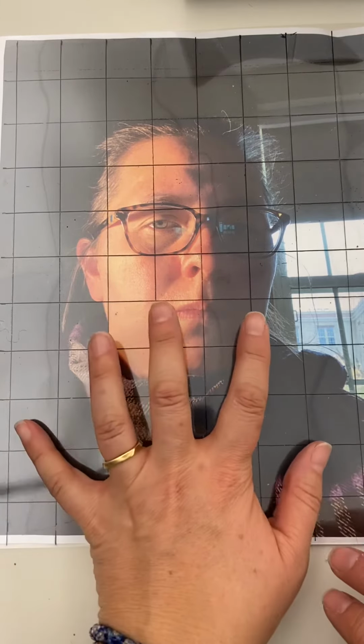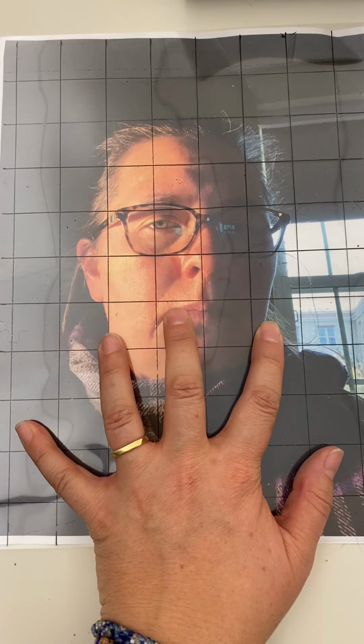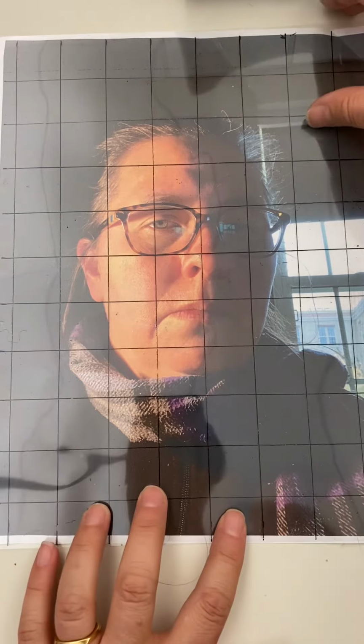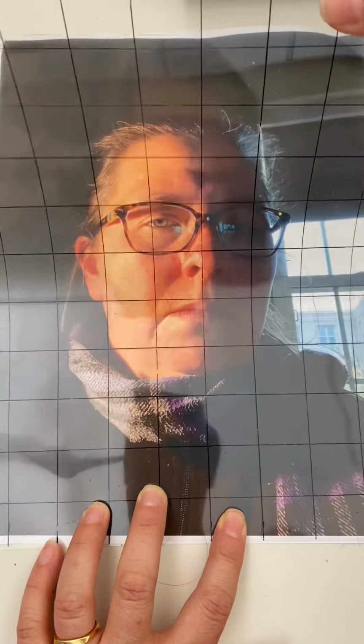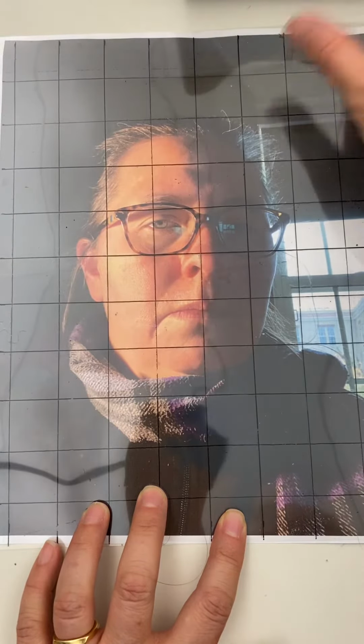So one of the key things when you work with a grid is that the number of grid squares on your photograph matches your piece of paper. So the first thing that we have to figure out is you want to make sure that you have your photograph and you have your piece. This is called acetate or transparency film. I lay that on top of my photo, all right?